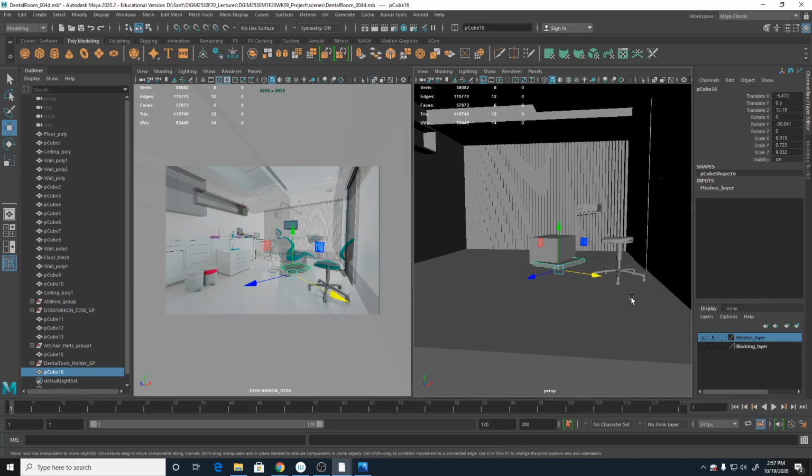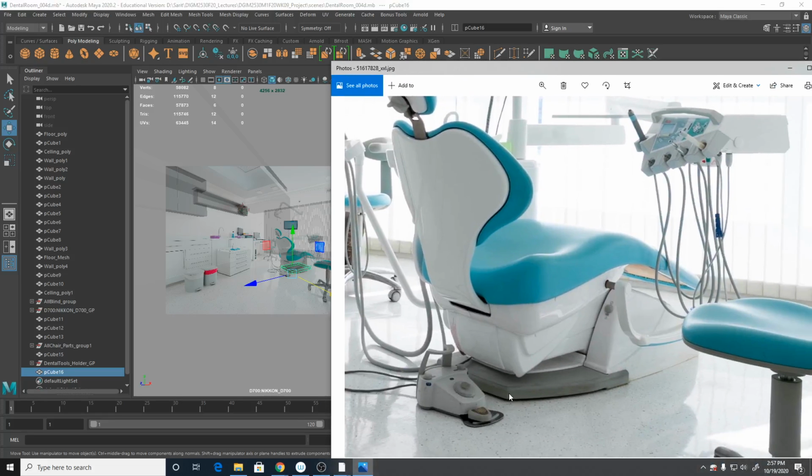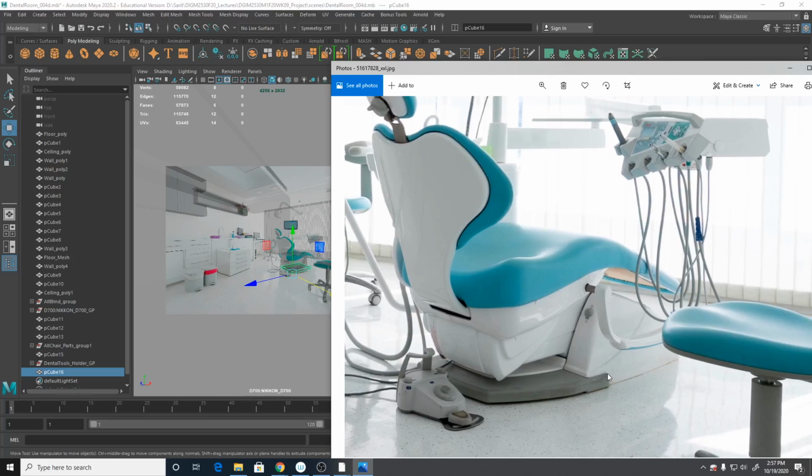And it has a little bevel right here. Bevel, one section there. So I think I'm gonna get the maximum width on this and then subdivide one more loop right there.